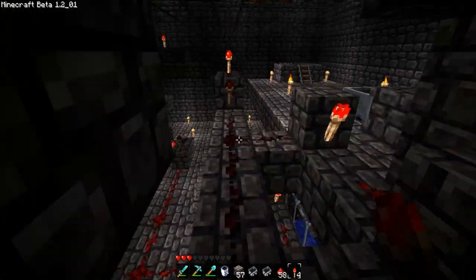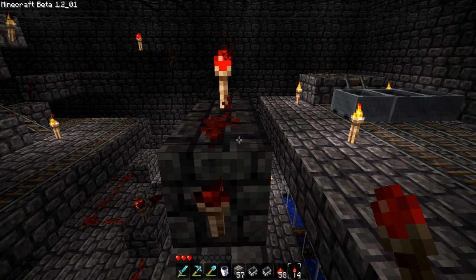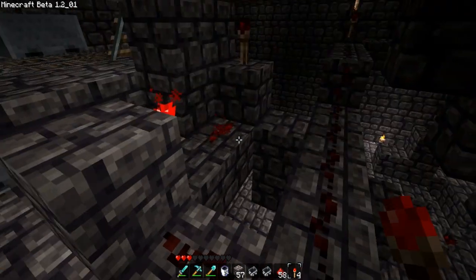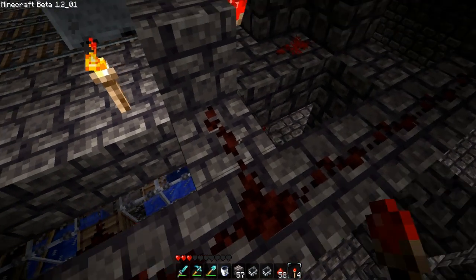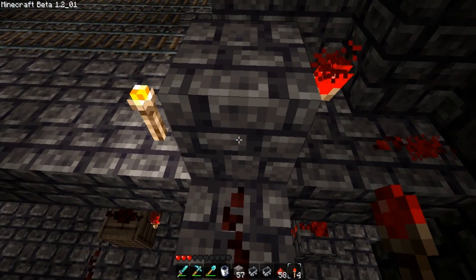Make sure that that signal is off at that point. And then what you're going to do — if you have two lines of redstone, at the end you're going to conjoin both lines of redstone, like you see right here. And then you're going to hook them both into a single inverter.